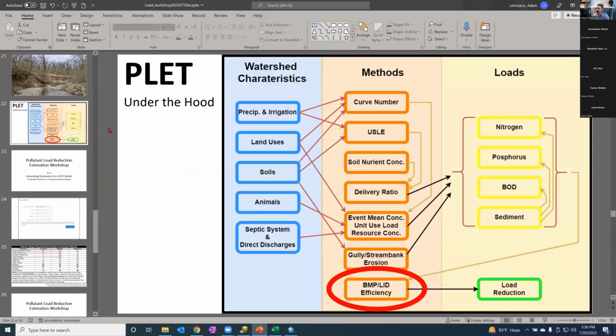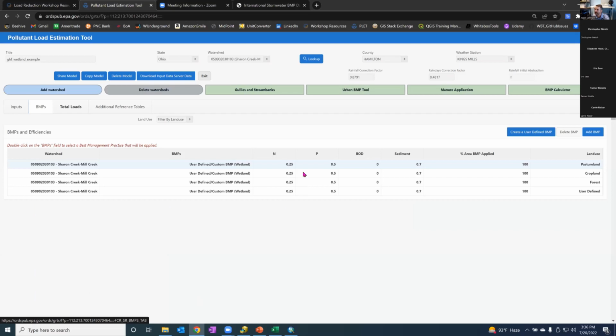And the answer is, if we go back to what's happening under the hood in PLET, we can see that our sediment loads are feeding back into BOD, phosphorus, and nitrogen. So when I put in this efficiency value right here, this is the efficiency of what's associated with the runoff only. It does not include anything associated with the sediment. Recall I made this distinction in the last session where I said everything in PLET is kind of divided in two buckets. It's the runoff where we have these land use based concentrations, where we've got per animal concentrations, and we can multiply that by the runoff. And then we've got our sediment that's coming from the universal soil loss equation, and it's being delivered via a sediment delivery ratio.